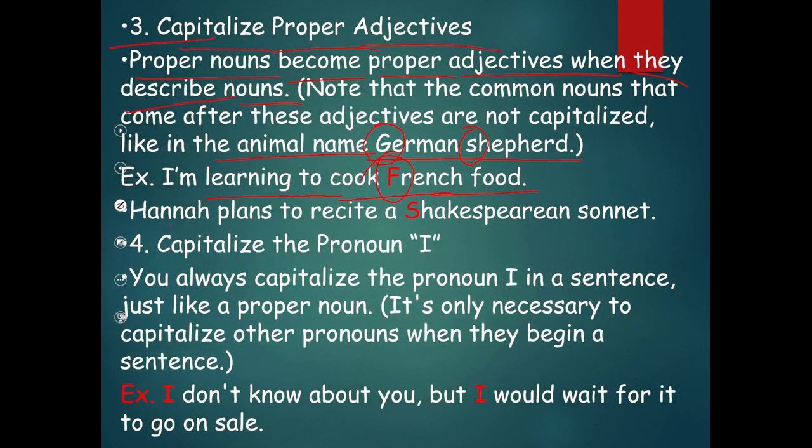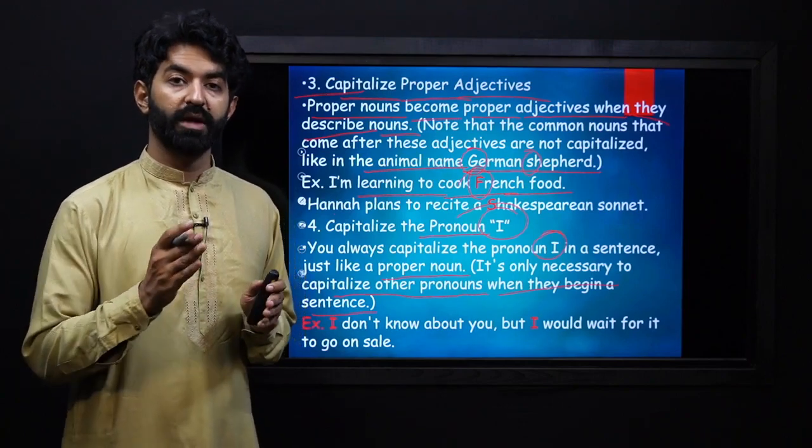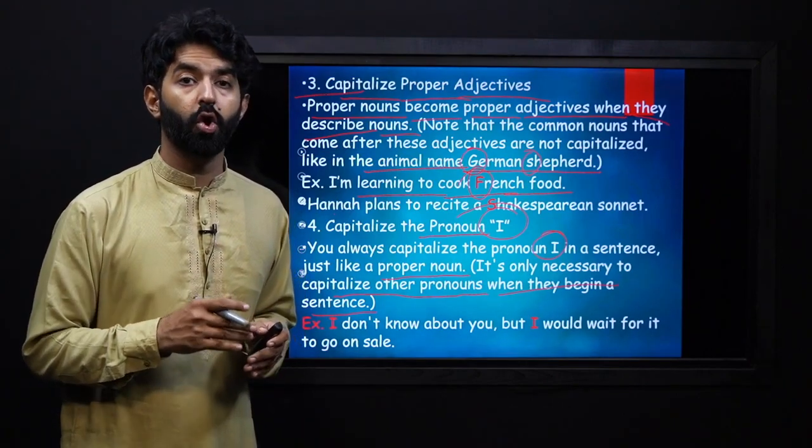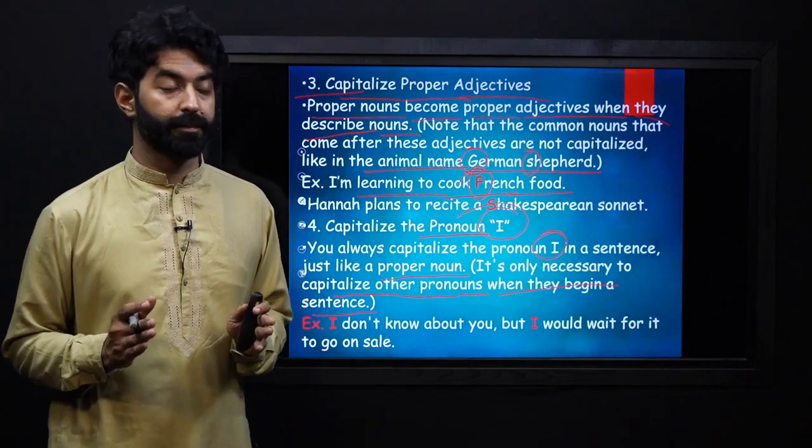Number 4 is capitalize the pronoun I. You always capitalize the pronoun I in a sentence just like a proper noun. It's only necessary to capitalize other pronouns when they begin a sentence. So whenever we are writing, when we are using this pronoun I, whether it's at the start of the sentence or in the middle, we always capitalize the letter I.